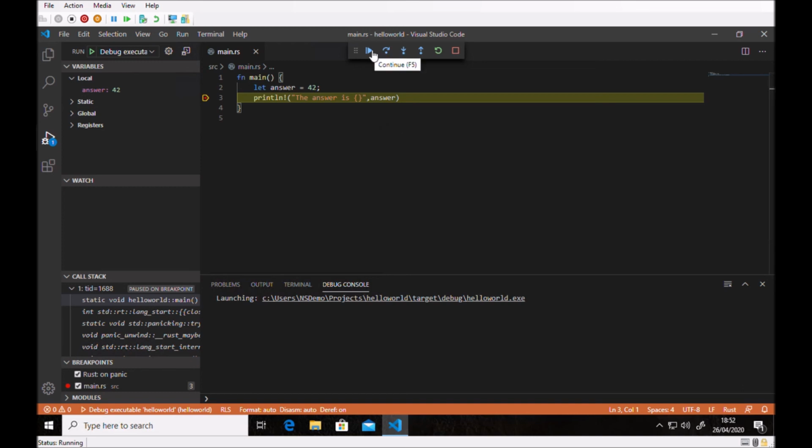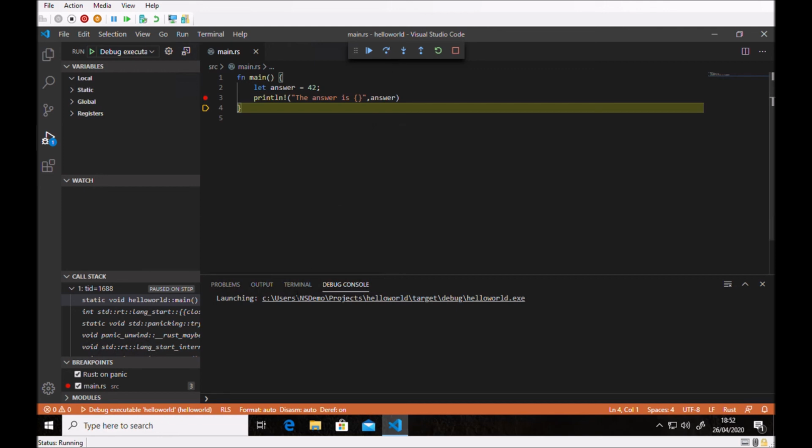If we step through the code, look at the terminal window, we see the answer is 42 displayed, which is what we wanted.